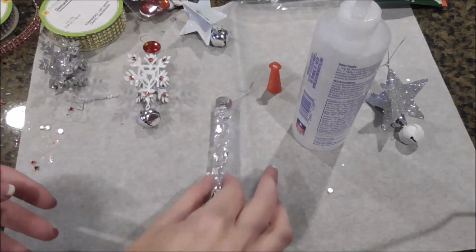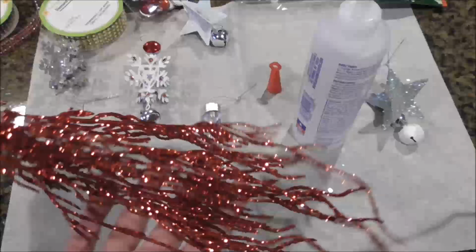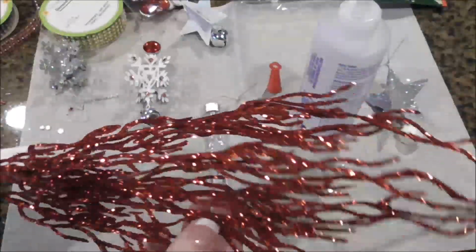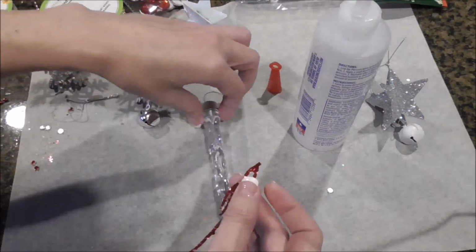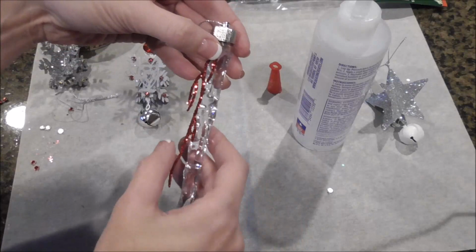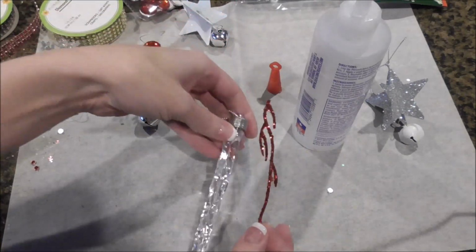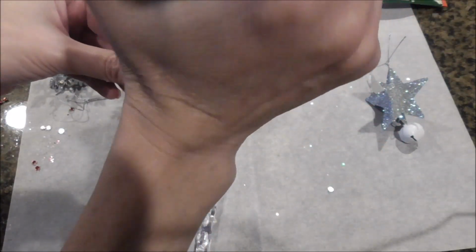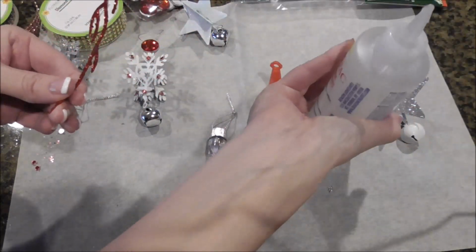The next thing I'm going to do is take my icicle and cover it with some of this glitter red branch floral. And so I'm going to cut little pieces of it. I don't want to cover up too much of the icicle. I just want a little accent of the red. And I'm going to glue that down onto the side of my icicle.